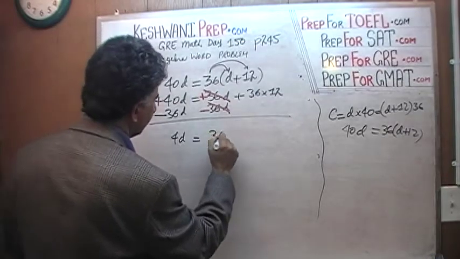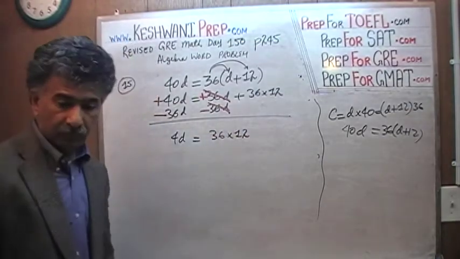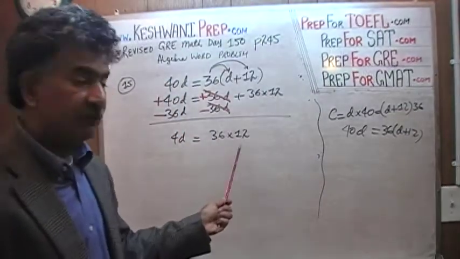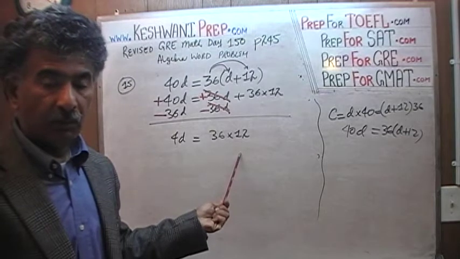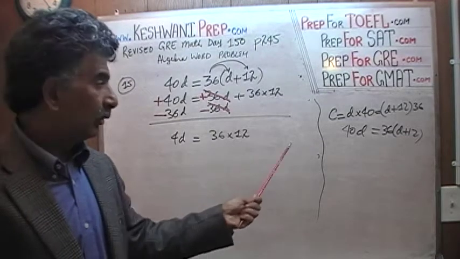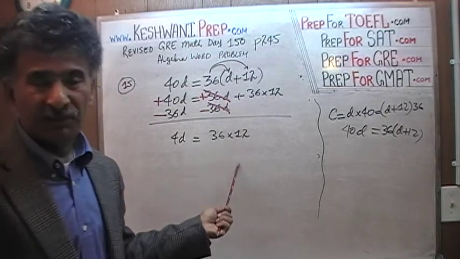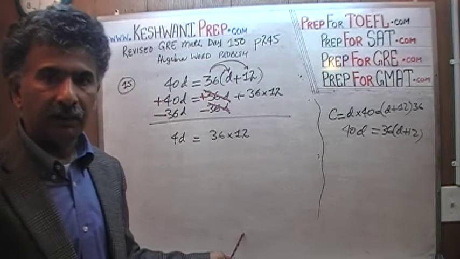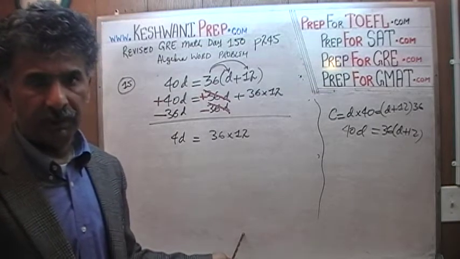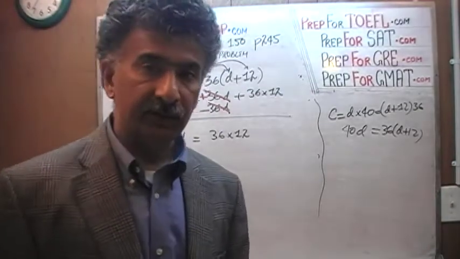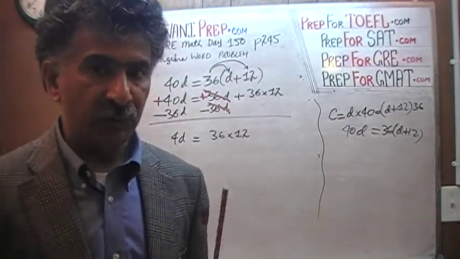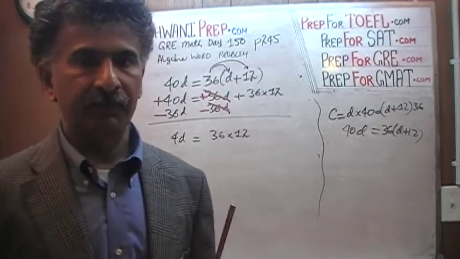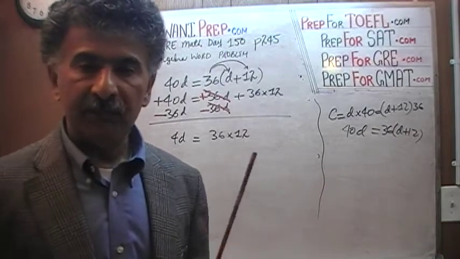equals 36 times 12. Notice how I have not had the urge to immediately try to figure out what 36 times 12 is. I have seen people over and over again, they immediately either reach for the calculator or waste their time doing it out. Don't do any of the calculation in the middle of solutions. Wait until the very end. See what pans out at the end. You may not have to figure anything out. Many a times in this exam, because the purpose of this exam is not to see how quickly you can use the calculator. That is not the point of the exam. They just want to see how well you can think. So save your calculation.